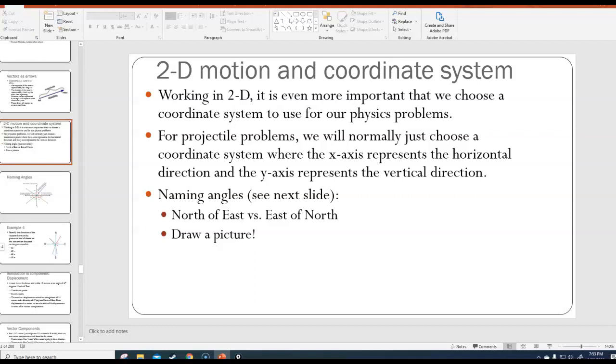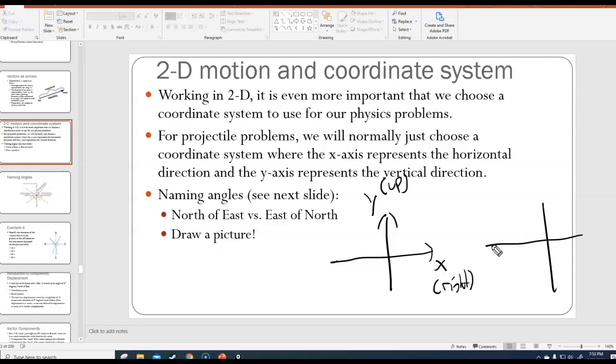Now, a different type of coordinate system you could use is north, east, south, and west. Just to sketch these, they are both equally valid coordinate systems. You could say this is y, this is x. So this is the up direction, and this is to the right. Or you could use a coordinate system like so, where you have just north, east, south, and west. And you'll see some problems with both of those coordinate systems.